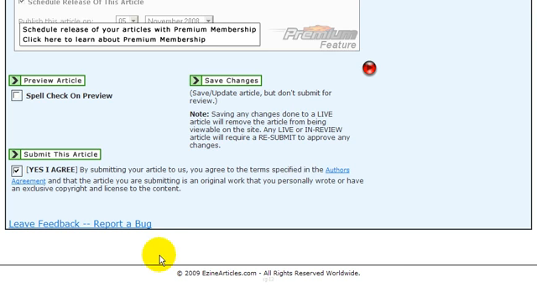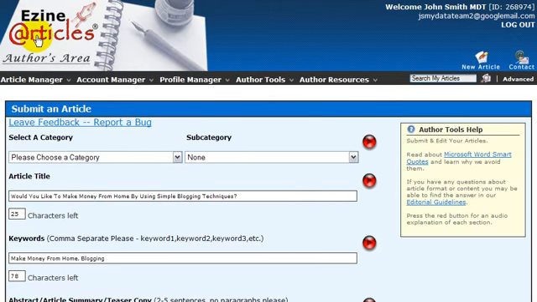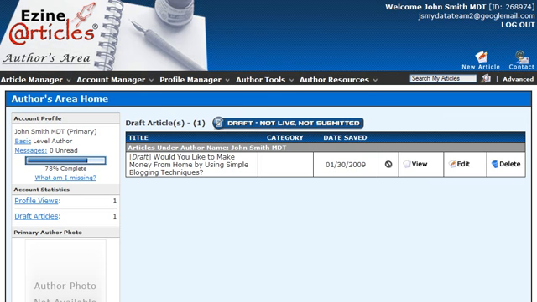It's a legality, it has to be done, and then you would just press that, submit your article, and your article would then be passed on to the EZINEARTICLES quality team, and hopefully if it is accepted, then you would have your article live in 5 to 7 days.